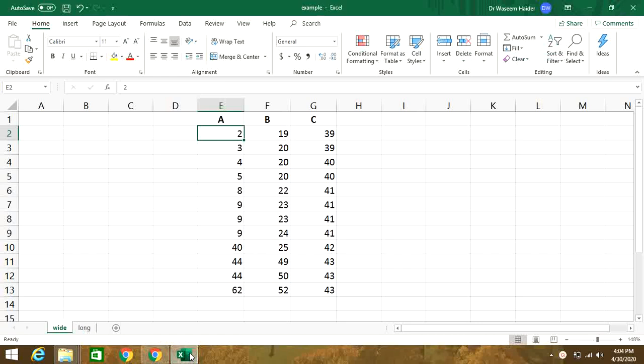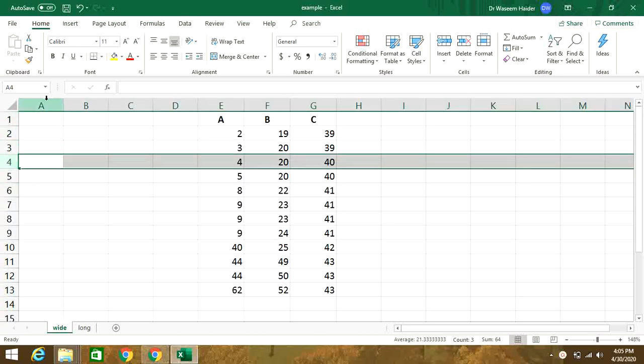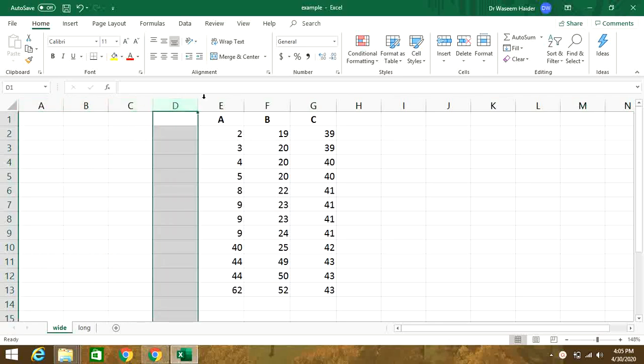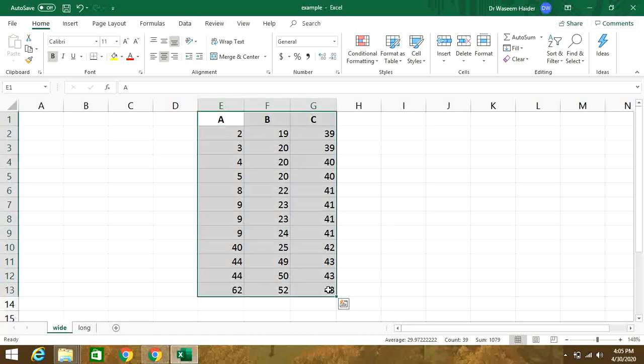We go to Excel and here is our data. We have three columns which are occupied by this data. Column A has the numbers coming for treatment A, and then we have the numbers for B and the numbers for C. In Excel, the data is in rows and columns. Rows are numbered 1 through whatever, and columns are labeled A, B, C, D, E, F, and so on. This kind of formation where the data is in columns looks wider to us, so that's why we call it wide format.